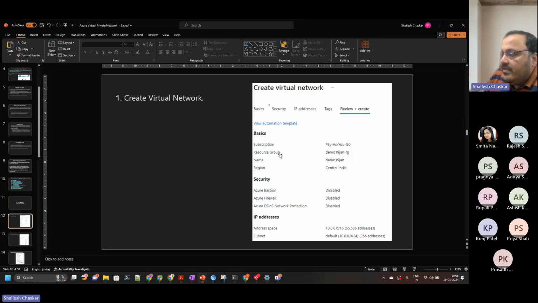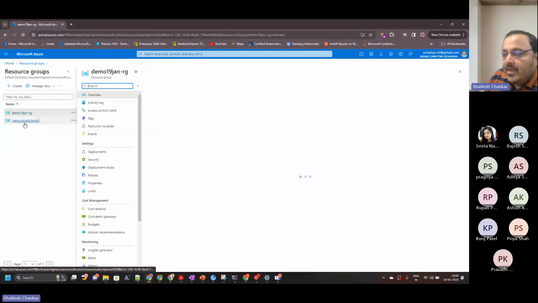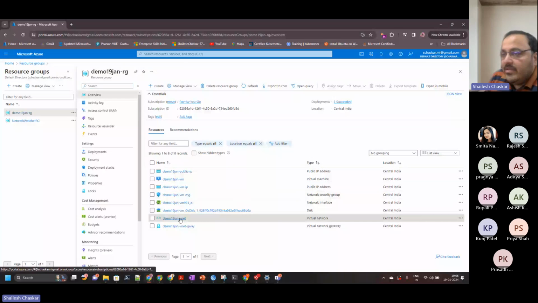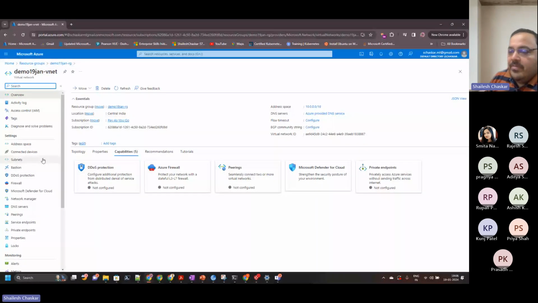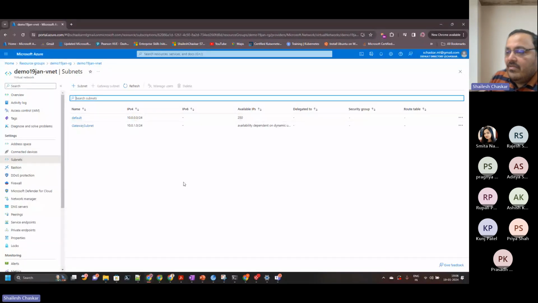Okay, so we talked about the virtual network. This is how I created the virtual network. If I can show that network over here, I'll go to the resource group. In this resource group, I'll see here is the virtual network. And this is the current address space, and the subnets defined in the virtual network at default. That's it. And there is one gateway subnet defined when I created the gateway. Okay.